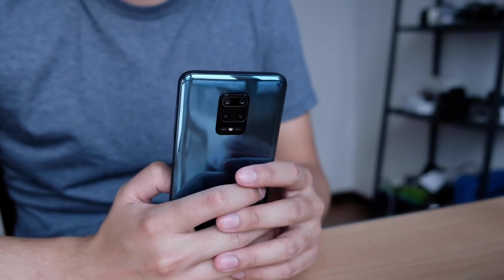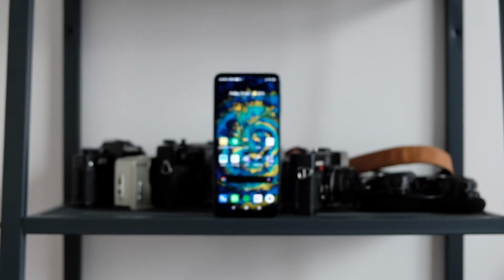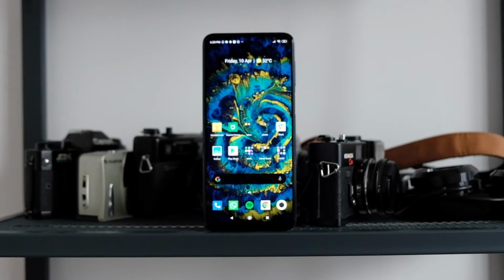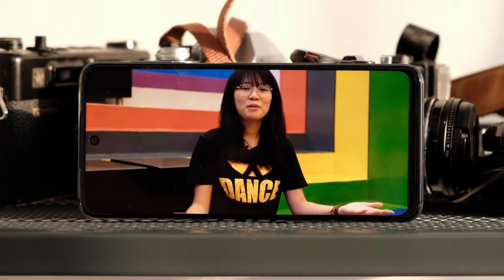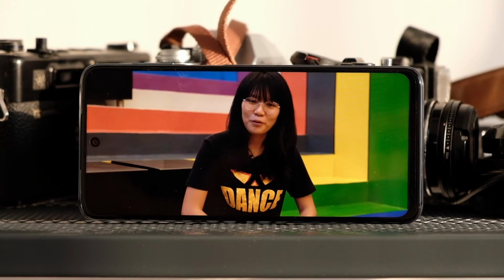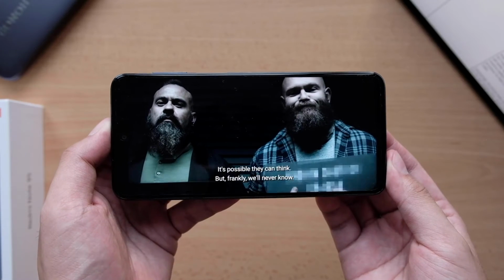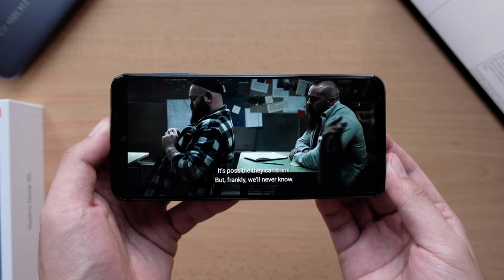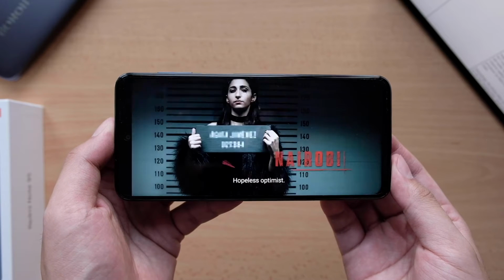Now, I would like to reiterate that I've only spent a few days with this smartphone, so I can't give you exact battery life numbers yet, but so far, first impressions seem promising. Up front, you'll find a 6.67-inch IPS LCD display that seems pretty cookie cutter at this price point. It pushes a resolution of Full HD+ with a 60Hz refresh rate, so it's pretty much like the default screen for the affordable mid-range smartphone.